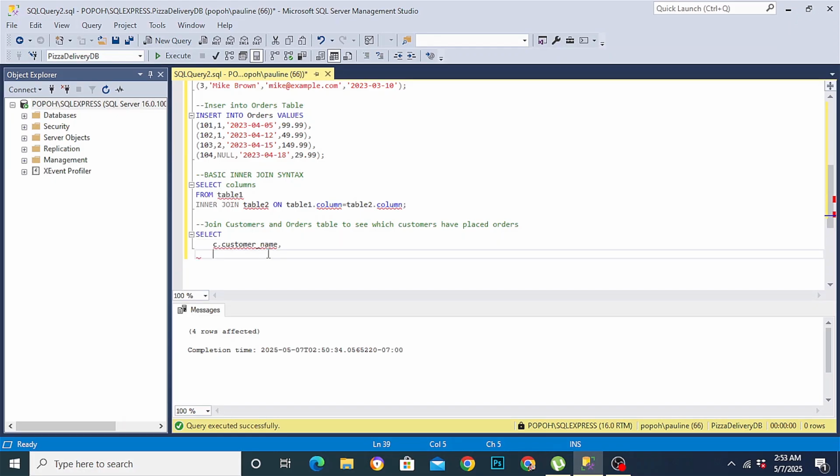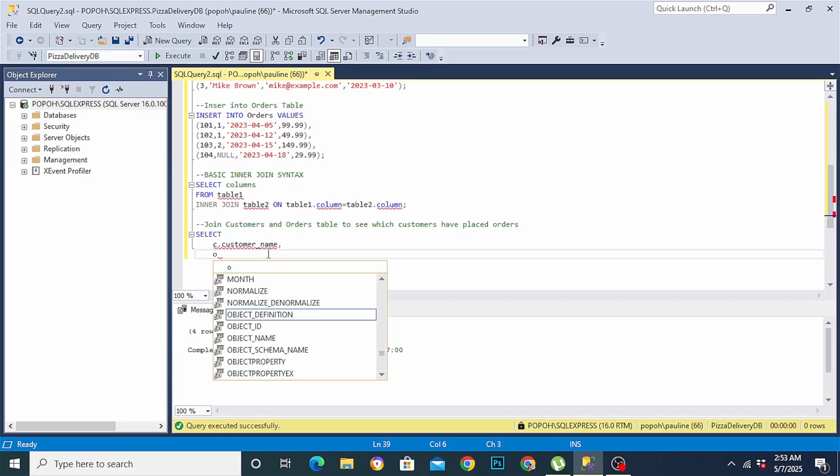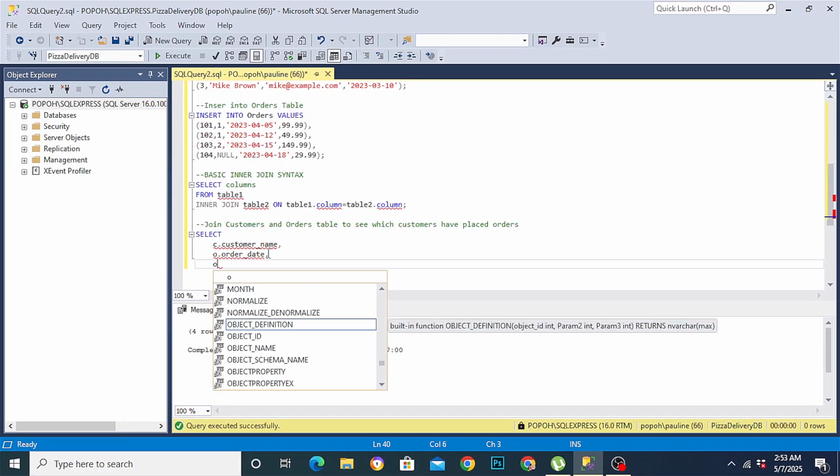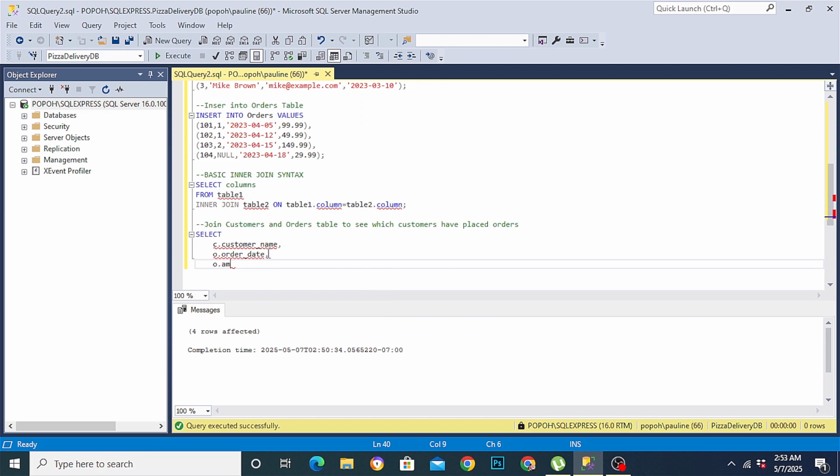Next, we move on to the order date, which will be represented with O, order underscore date. Then next we have another O, for the amount.